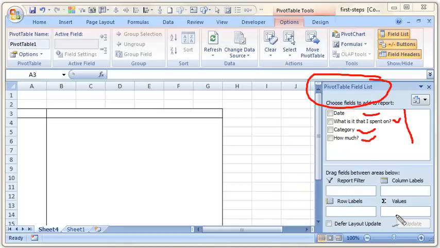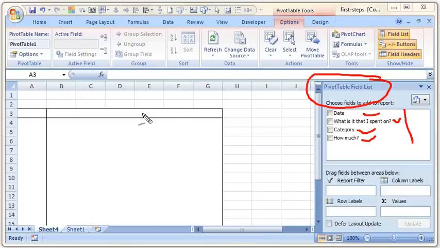And then there are 4 boxes here. This is the area for the pivot report. The pivot report has 4 different things. Of course, if you have never heard about a pivot report or never seen any real life report, then probably this lesson will not make any sense to you. But I am guessing you have seen some kind of report, at least your telephone bill or your internet cable bill. Any of the bills that you receive are usually a type of report. For that matter, any of the reports that you produce in your department or in your school or college, like for example your progress card or your grade list, is a report in a way.